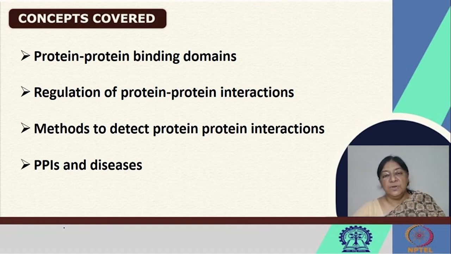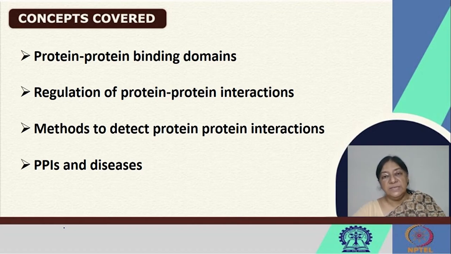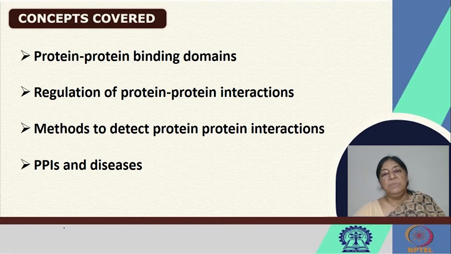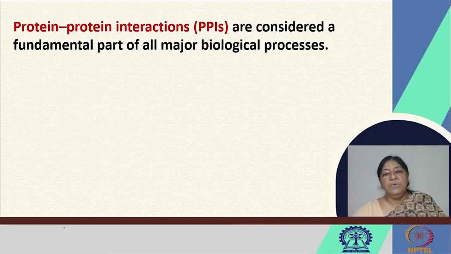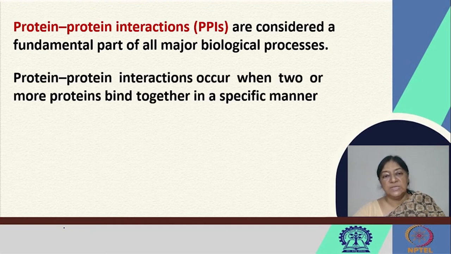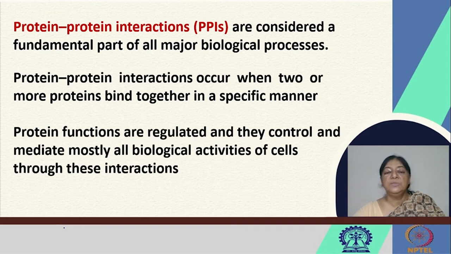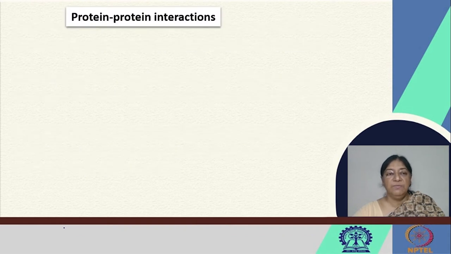In the identification of the domains and understanding how a protein-protein interaction is going to take place, we realize that recognition is the most important aspect. In the previous lecture, we looked at the interfaces, the specific amino acids that may occupy the interface, the loss in surface area on the interactions, and how there may be induced fit. When we look at specific protein-protein interactions, we realize their importance in all biological processes. These interactions occur when two or more proteins bind in a specific manner with high or low affinity, depending on the specific biological activity they are involved in.